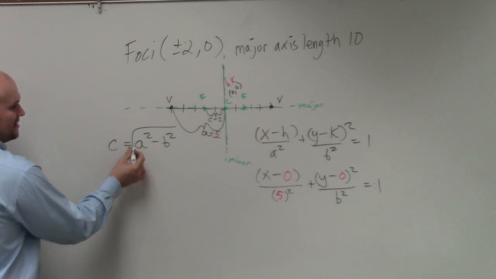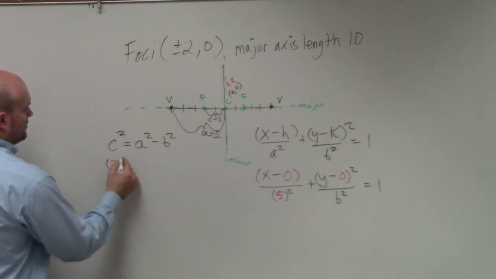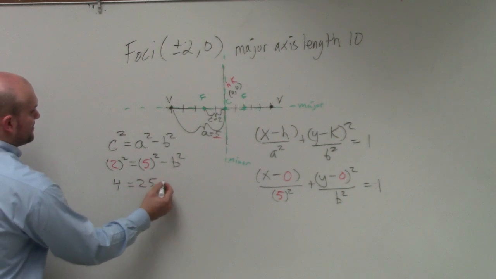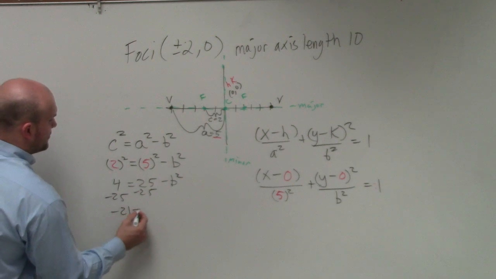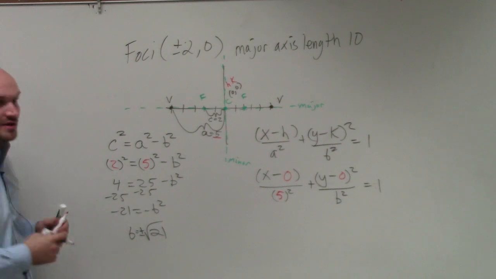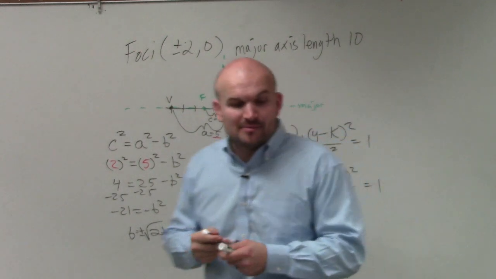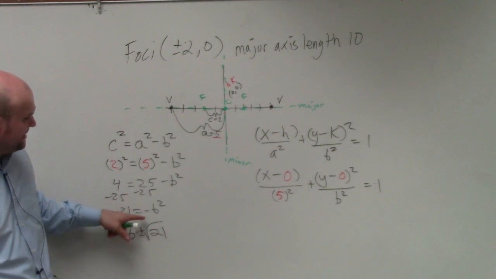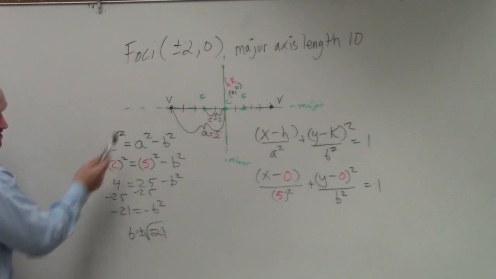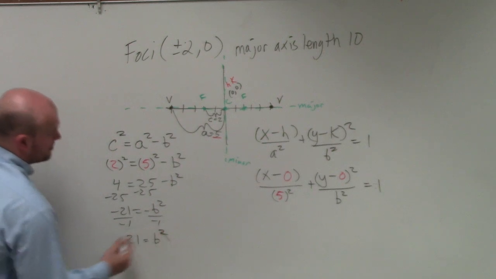All right. Now, so it doesn't matter if you guys want to. Let's just write it like this. So we know c equals, actually I like to use the squared one. So now I'm just going to plug in 2 for c, 5 for a, minus b squared. So this is 4 equals 25 minus b squared, minus 25, minus 25, negative 21 equals negative b squared. b equals the square root of 21. In reality, sorry, that equals plus or minus square root of 21, right? Because remember, b, you go up square root of 21 and down square root of 21. Now also, another thing just to remember, you don't even need to solve for b squared. I don't know why I solved for b. But one thing, the square root of 21 always has to be smaller than 5, right? Because a is the distance to the major vertices. But anyways, we actually didn't need to solve for b. Maybe we could have just solved for b squared. Because what do we need to plug into our formula? b squared. b squared. So therefore, that's 21.